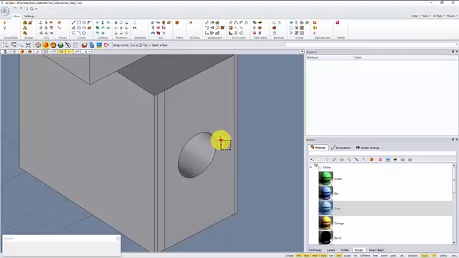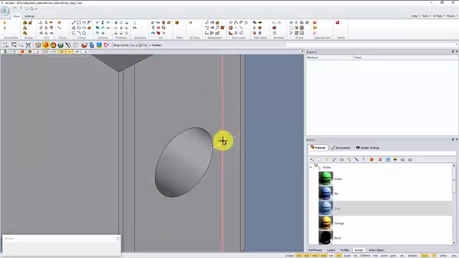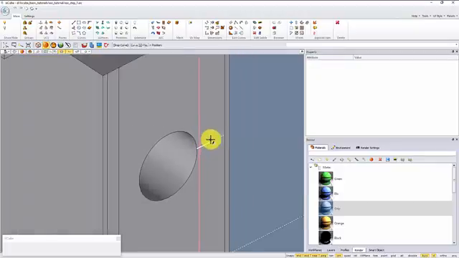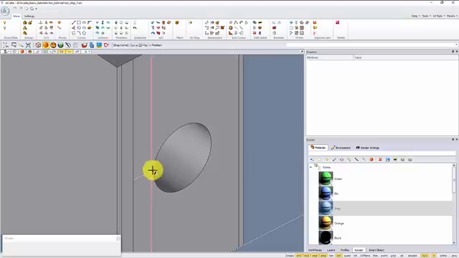If I repeat it now and the mouse is near the circle and we input 10 centimeters, 0.1, now I can have 0.1 from the right edge and 0.1 from the edge of the circle, and from the edge.